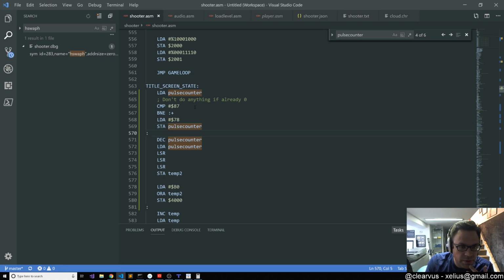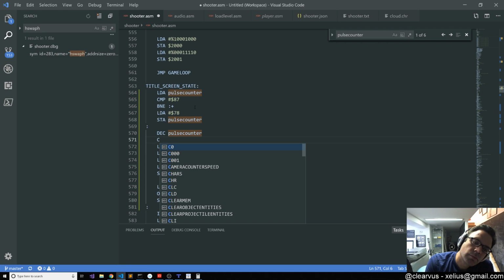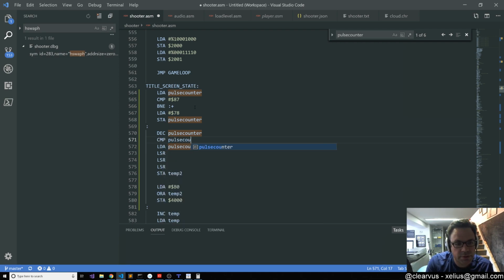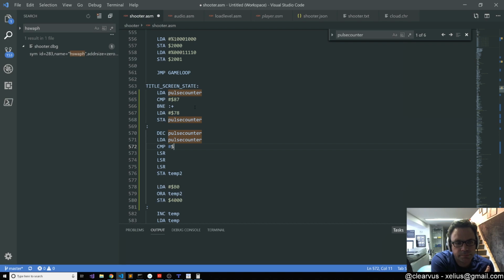And basically what we're going to do is keep subtracting past 0 for 2 seconds. And in the meantime, let's see if compare pulse counter, no, load A pulse counter, compare to... how do I want to do this?